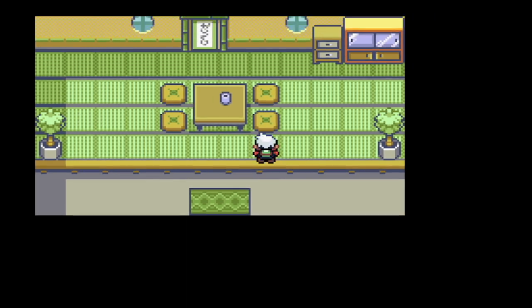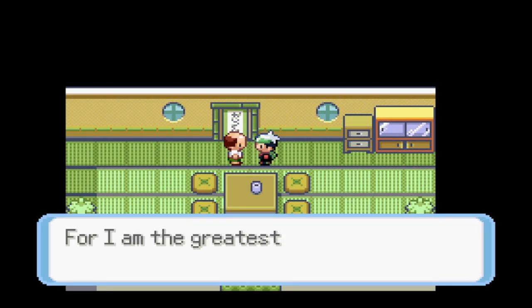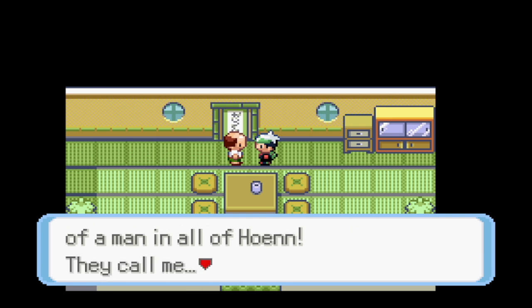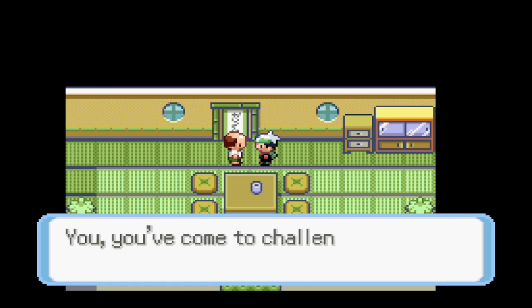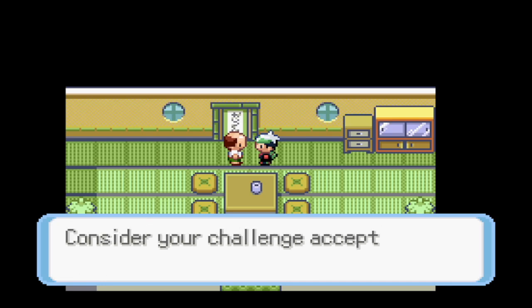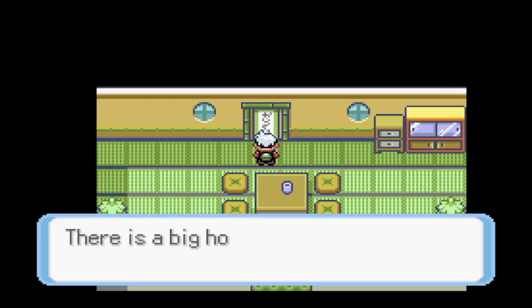Okay, so you saw that flash? I'm looking for this dude. The greatest living mystery of a man in all of Hoenn. They call me the Trick Master. Glad to meet you. You've come to challenge my Trick House, haven't you? That's why you're here. Okay. All right, let's go. I shall be waiting in the back. Yes, we're going to do it.